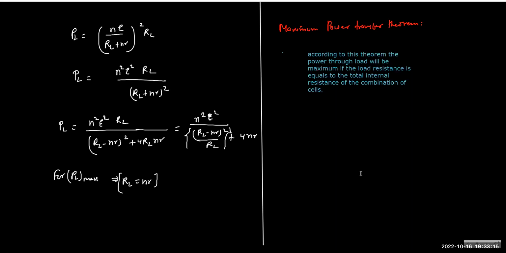That's simple. So this is now like a rule. The maximum power is only possible when the load is equivalent to the total internal resistance of the combination of cells, only the cell part. So if you only look at the cell part, we know the combination had the resistance NR, correct? Only when this happens, then you get the, what you get?